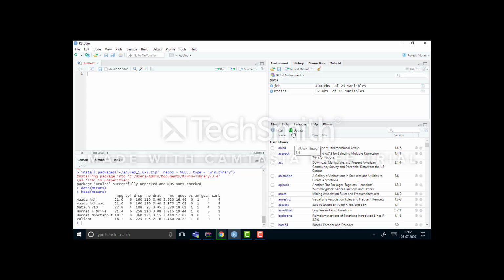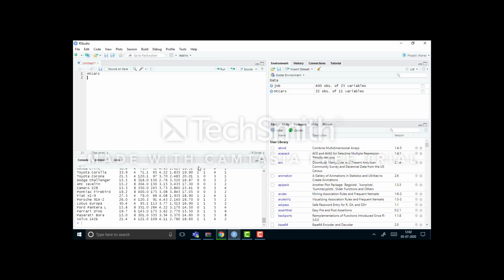For a simple example, I'll just make it down. I'm just checking whether RStudio is working. I'm typing mtcars. This mtcars is readily available in your RStudio, the data which are readily available. I'm clicking here, you can see that the mtcars is working, and I'm checking furthermore, I'm checking head of mtcars.